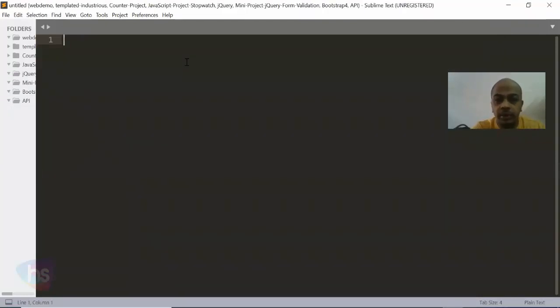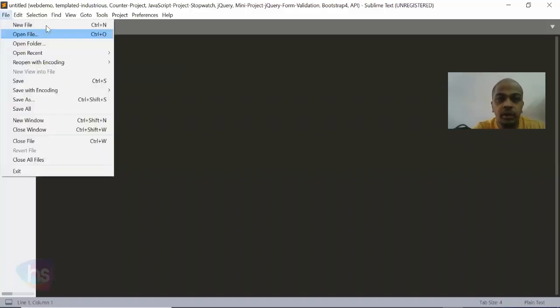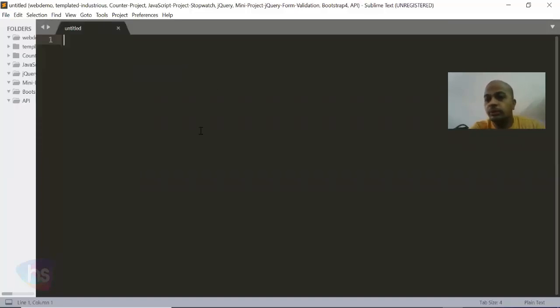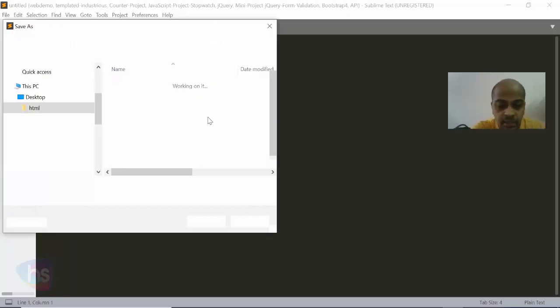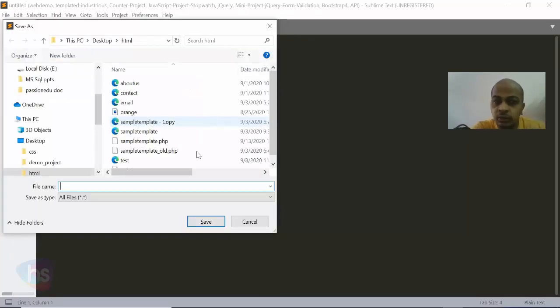You see, very simply what I am doing here: File, New, and a new untitled tab is displayed. And I am saving by pressing Control S, the Control key plus S. It opens a new window called Save As.